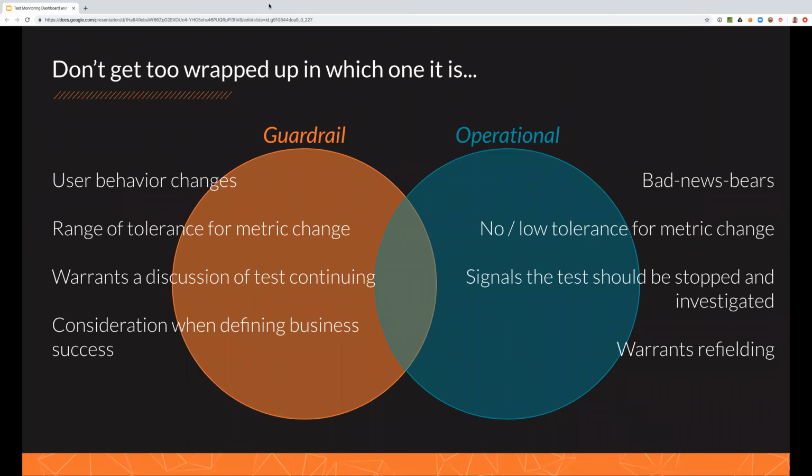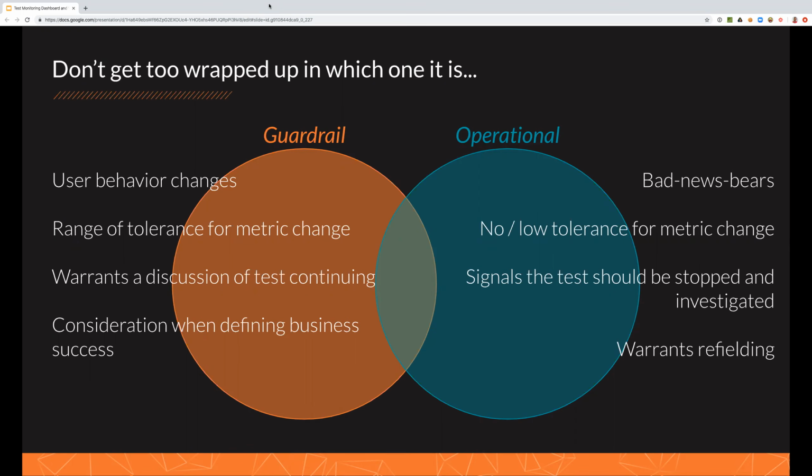So the important part here though is, when you get into looking for which metrics you need to monitor, guardrail and operational are going to give you two lenses to look at the situation and call out what you think is important. And sometimes though, you're going to land in a gray area. You're going to think, well, this metric or this worry from a stakeholder could fall into either bucket. Don't get too wrapped up on worrying about which one you decide it falls into.